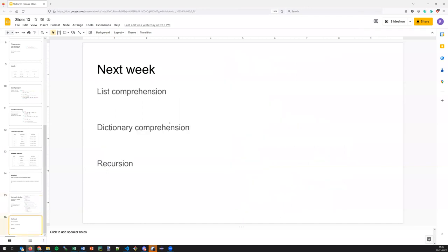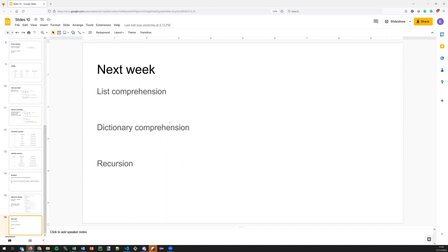Okay, this is pretty much it about object-oriented programming. So next week we're going to talk about functional programming, and the topics we're going to talk about are things like list comprehension, which was mentioned earlier, but we're going to get to that in detail, and then also dictionary comprehension.